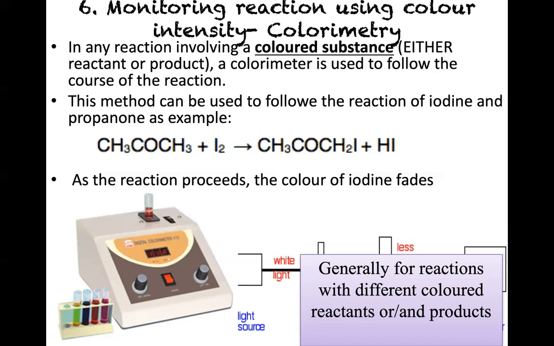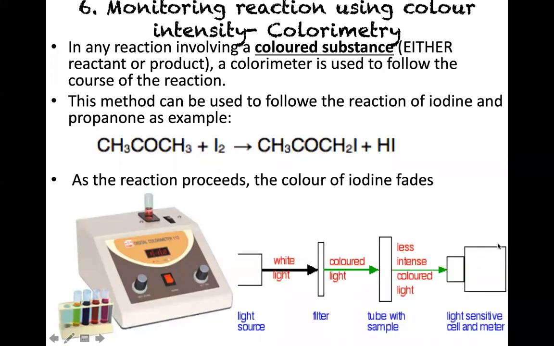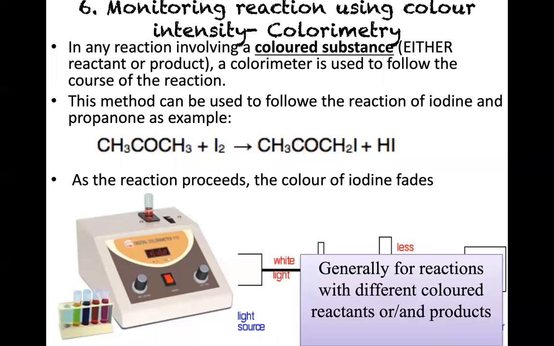This one is dark, so the concentration is really high. They can even calculate the concentration for you. Over time, when the iodine decolorizes or gets lighter and lighter, it becomes hydrogen iodide, which is colorless. The colorimeter can tell you the concentration, right? Here, this diagram just shows you what a colorimeter looks like inside the machine, but again, you don't have to worry about that.